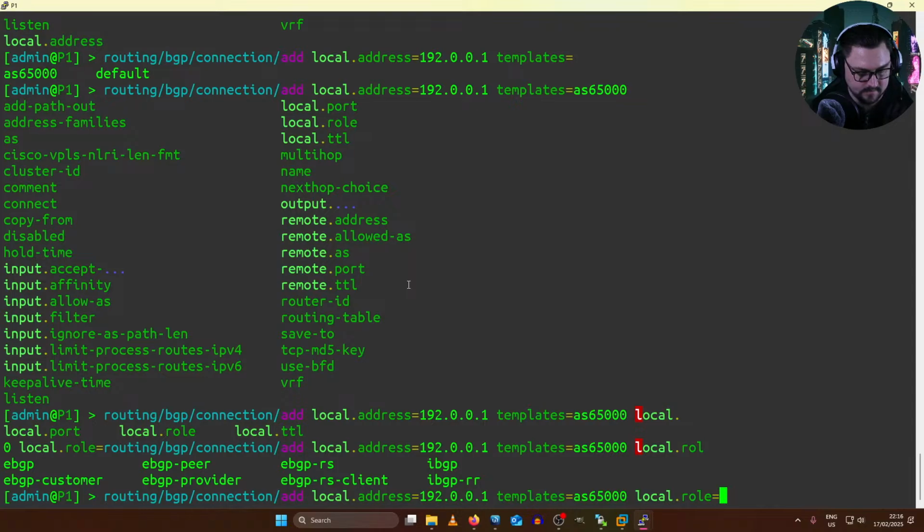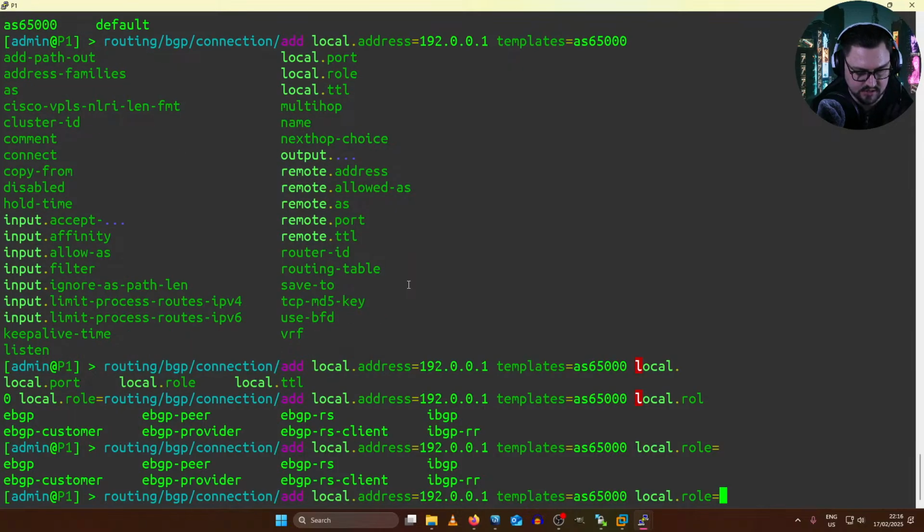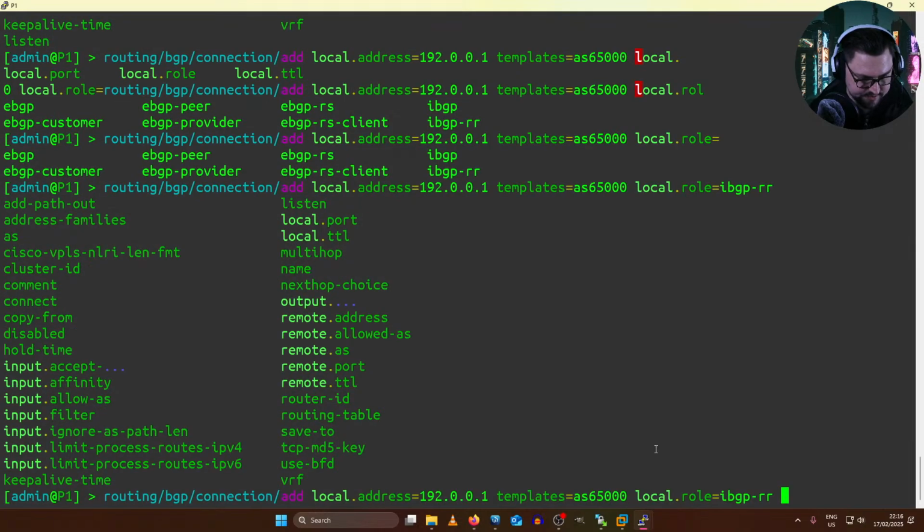And that is going to be ibgp-rr because this is going to be a route reflector. And it is iBGP since we're going to be connecting to our own autonomous system. So that's fine. We don't need to specify the local port, we'll use the default. And add path is cool as well, but I'm not going to add path.